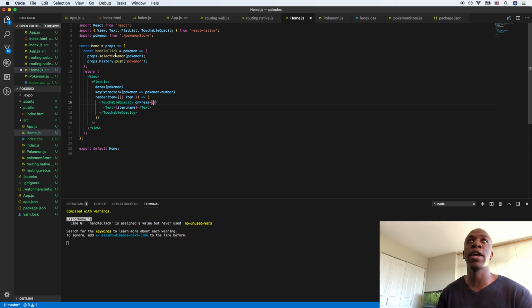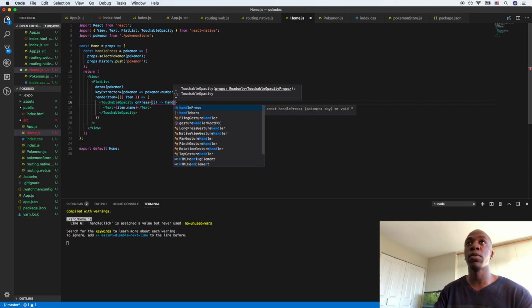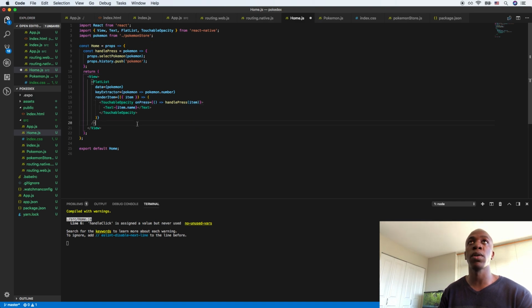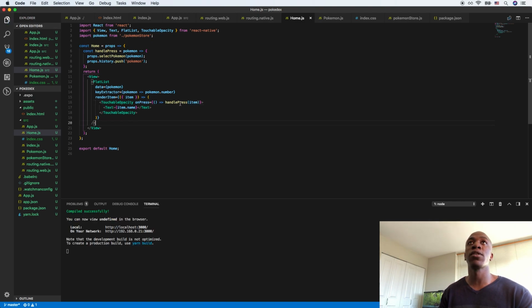Now that I think about it, I think handlePress makes more sense, so let's change this to handlePress. And we'll pass in a function that calls handlePress with the item, which in this case is the Pokemon. So this right here is going to call the press handler with our Pokemon.